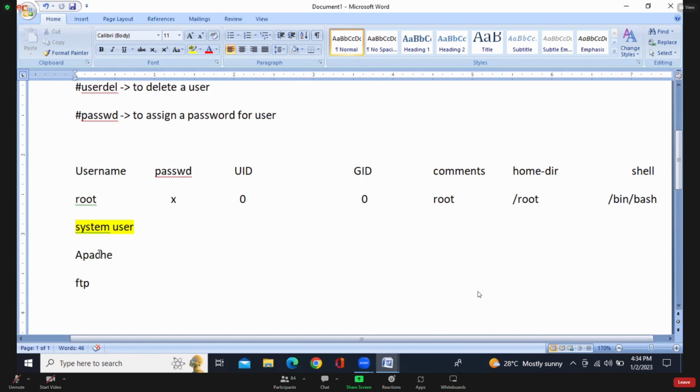So here Apache is a user. It's a system user. And FTP is a user, right? SSHD is also a user, right? So if you install any service, automatically one user account will be created. The service-related user is a system user. I hope you got it. We are going to access the services with the help of that user account. You are unable to log in with it. Right, guys? What is the use of a system user? To access the services. Right? Next.